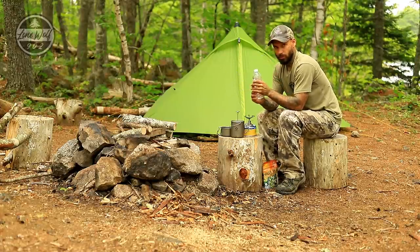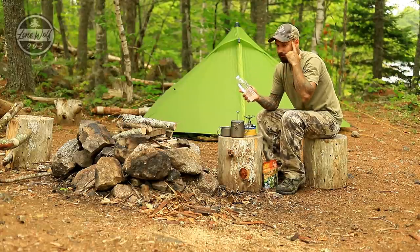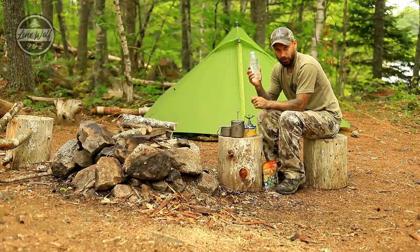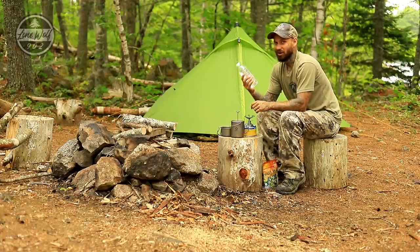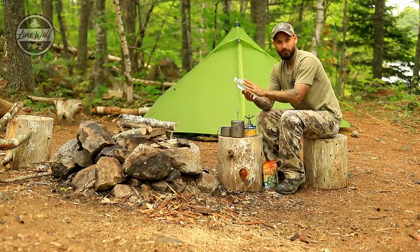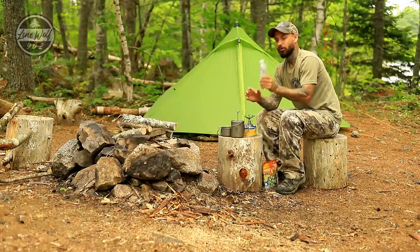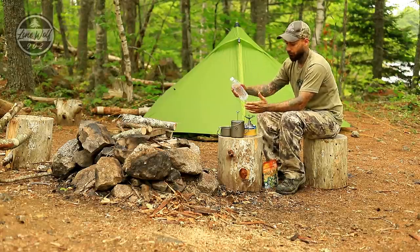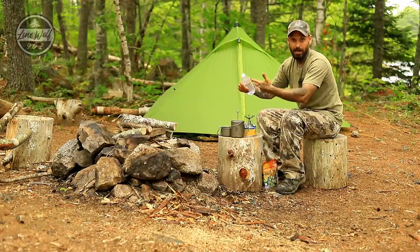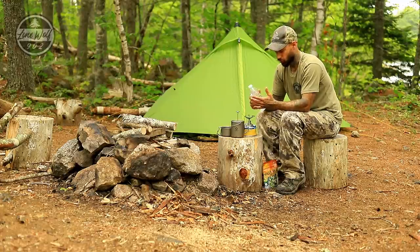If you do have a water bottle that you're drinking out of, so I did bring water from home, but I've already used it, it's very important to note mentally that this is no longer clean water. I know a lot of people that have brought water bottles with them, drank the water, and then later on that day filled it up from the lake and drank it, and they got very sick from doing so. So it's very important to note that this is now a dirty water source, meaning even if I rinse out the inside of my cup, now my cup is contaminated and I do need to boil it or put it over heat to kill any germs and bacteria.